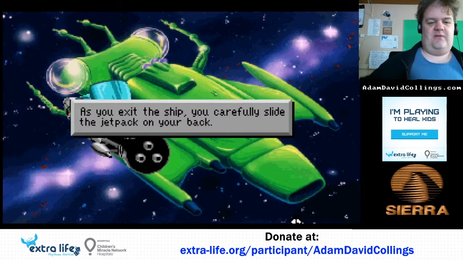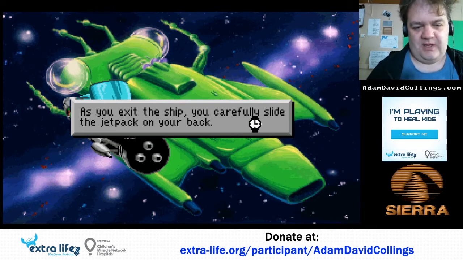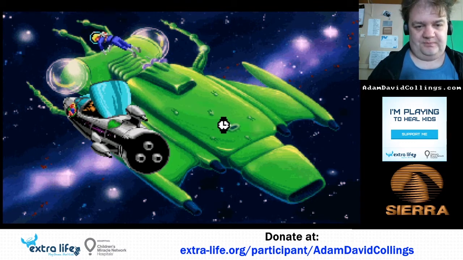It's kind of the conceit of Space Quest. I mean, Roger Wilco would never do the heroic things that he does, but maybe that shows that there's more to him. As you exit the ship, you carefully slide the jetpack on your back.